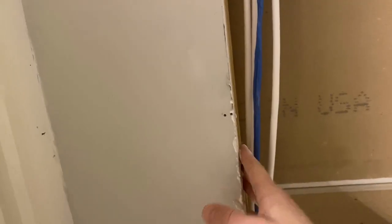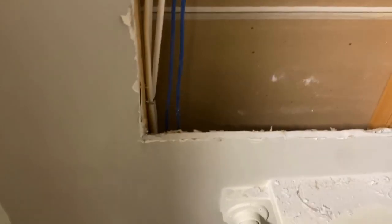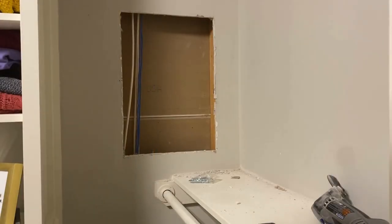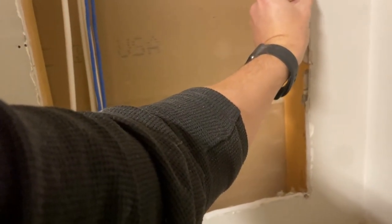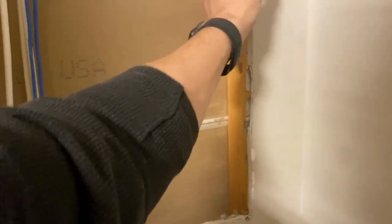Looking inside, I have a beam right here and a beam right here, so I should be able to fit the safe. I also have these wires, which might cause me a little bit of an issue — they have brackets up against the 2x4. So I'm going to pry them out with a screwdriver so they're up against the wall and I can put my safe in. Hopefully it fits. The 2x4 is actually pretty close, about half an inch. The bolts are pretty long, so I know if I drill into the side they're going to go pretty far into the 2x4. I don't have any wood skinny enough to fit in the hole, but I think I'm fine — it's going to work perfectly.